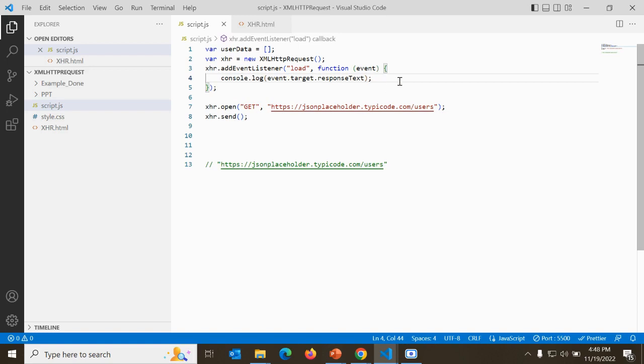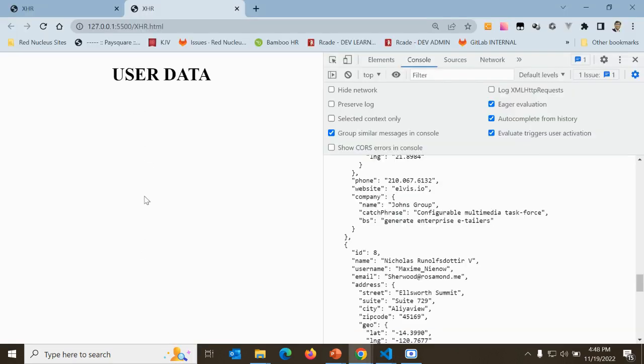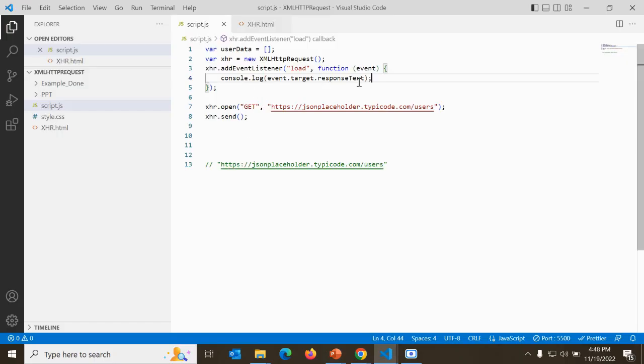All right, so we want to display this data on our web page. Currently it is blank. We want to display it here. So let's store this data somewhere.